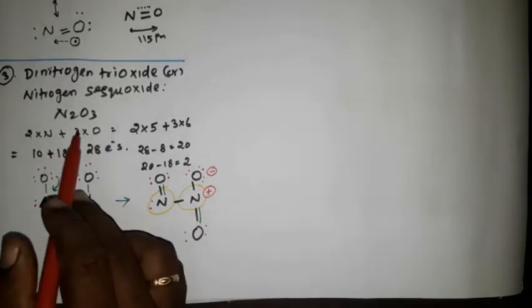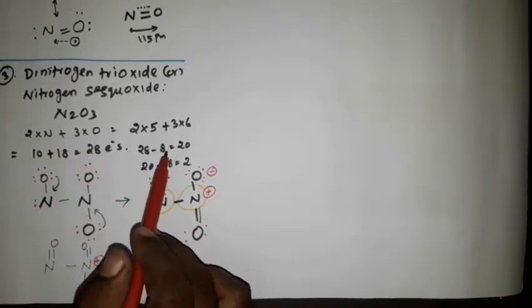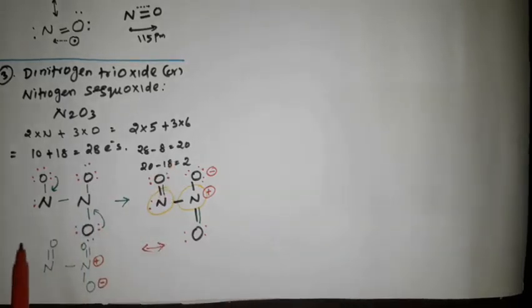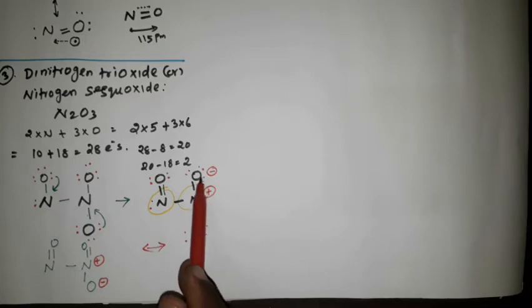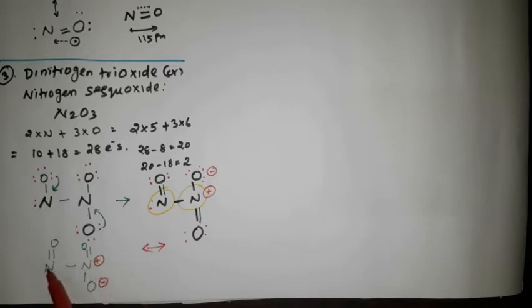Understood? So N2O3, calculate the total number of valence electrons, then draw the structure, nitrogen, nitrogen, then 3 oxygens, then share the electrons to get octet. Then after that apply formal charge, here minus, here this nitrogen plus. This resonance structure also it can come N double bond O, then N double bond O, then here single bond O, then this oxygen will get minus, nitrogen will get plus charge. This is the structure for dinitrogen trioxide. Okay, students.